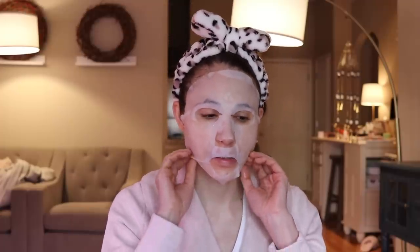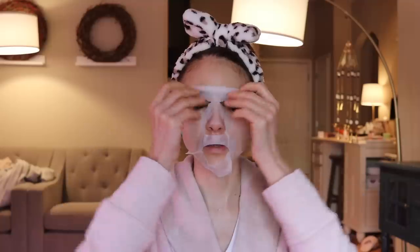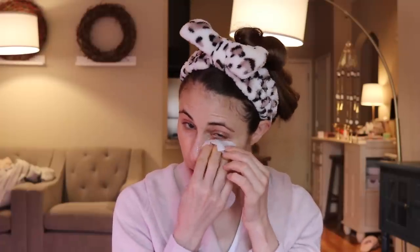I'm going to take it off after roughly 17 or 18 minutes — you can leave it on up to 20 minutes. One thing I like about it is that it actually fits my face. Sometimes sheet masks just don't fit. And you get a lot of essence in this mask. Sometimes you get sheet masks and they're dry with nothing in them, but there's enough in this one that you could cover your whole body with the leftover essence if you wanted to.